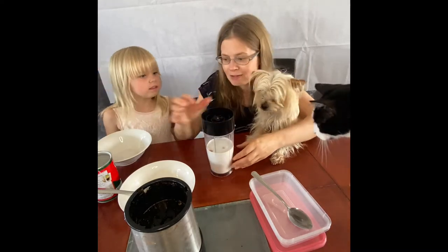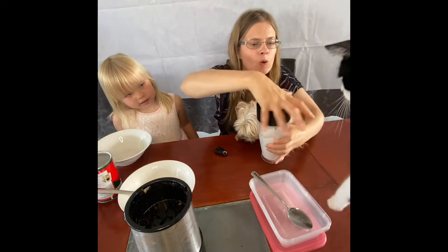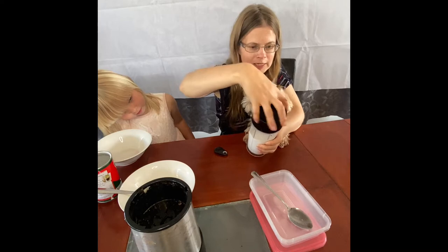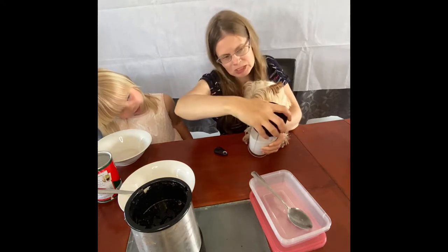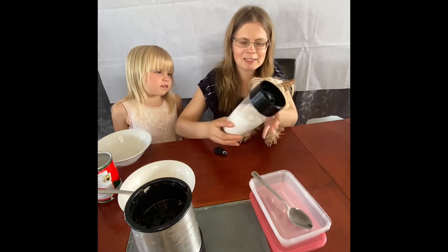Oh, Dixie, you want to have a smell? Hey, Dixie. Would you like to smell it? Oh, buddy, what's that? Oh, Maggie's a bit like, oh, my cat brother's here. He likes to sit next to me, but we're not best friends yet. We'll get there. We tolerate each other.